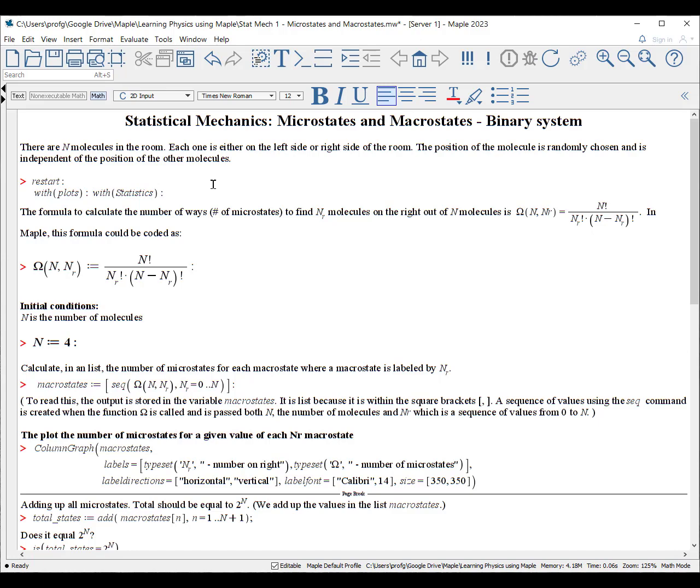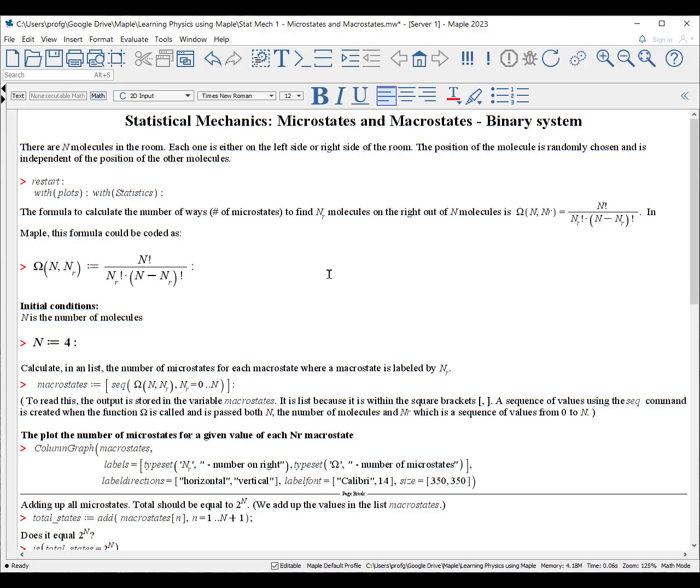So let's begin by putting our cursor there, hitting start, and then we jump down to the next execution group. We hit enter, and it gets executed. Then this one gets executed, and now we actually calculate the number of microstates in each macrostate. So it's a sequence of doing this calculation from 0 to the number of molecules in the situation, and it looks something like that.